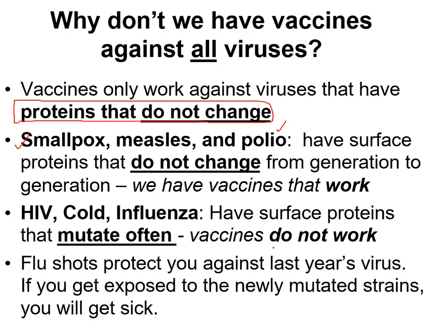However, with something like the cold, which mutates so quickly we have no vaccine for it, or the flu, which still mutates quick enough to where we have to have a new vaccine every year, those do mutate pretty quickly, and you do have to routinely take vaccines. And vaccines from one year might not protect you the next year, right? And that's why you have to get flu shots repeatedly, because again, the flu does mutate very, very quickly.